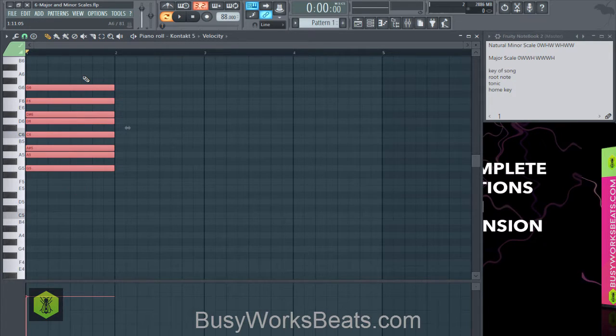Now, if you wanted to call this the key of the song, you would call it G and then the scale you're using. So you would identify the root note or the 0 point, which is G, and then you would identify the scale you're using. So the key of the song really equals the root note plus scale name, and that equals the key of the song. So we would call this key of the song, we're writing in G minor. If I drew out a major scale and the root note was G, I would call it G major. So that's how you get the key of the song.